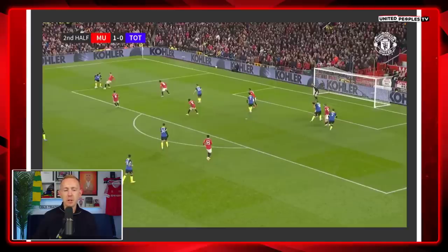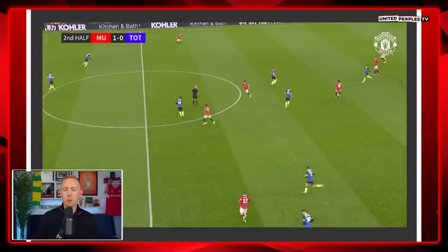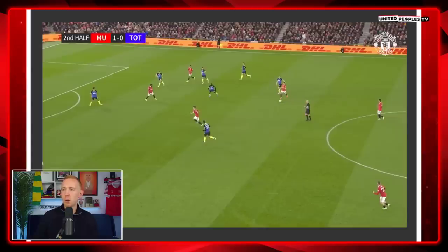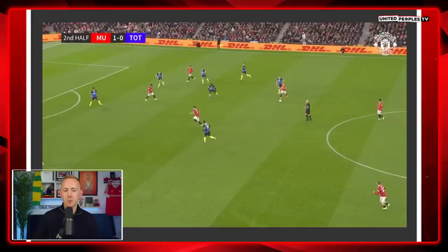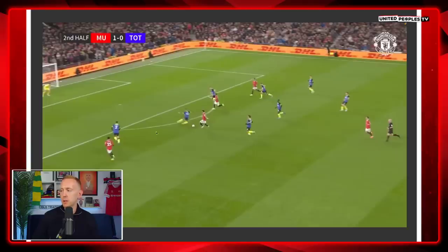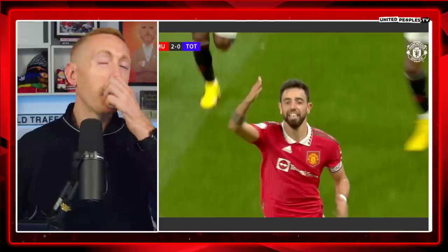Take this example. This is Manchester United on the edge of their own box, Spurs with the ball over here. The ball is swung in over there — it ends up being offside, but Harry Kane... de Gea makes a save as far as he knows. And look at the build-up to this goal. This has nothing to do with high pressure — this is just excellent football for Manchester United. We're here with Luke Shaw passing it into Fred, who opens his body up and gives it to Casemiro, who finds Anthony on the other wing. Anthony picks up the ball in his own half and runs with confidence into this space here. He feeds it through to Bruno Fernandes, who the only reason he wins this ball is aggression — otherwise that 50-50 is being won by Spurs, possession is lost, and ultimately Bruno Fernandes wouldn't have banged in the second goal off the back of it. Two goals, and aggression was at the centre of both of them.